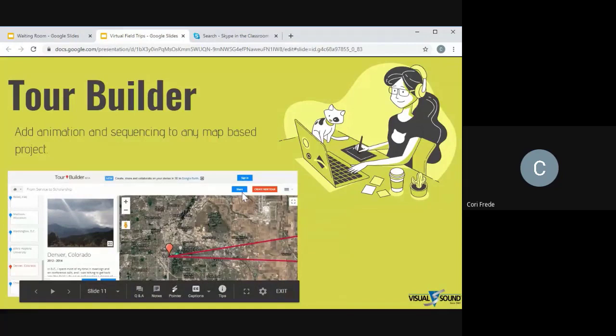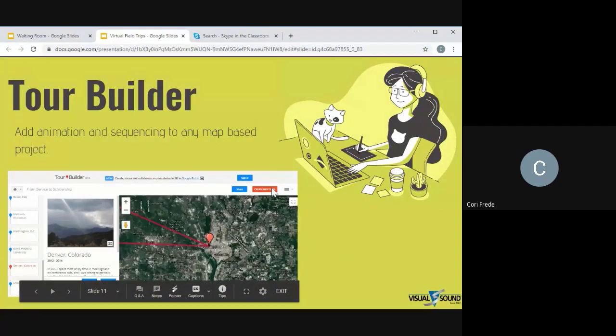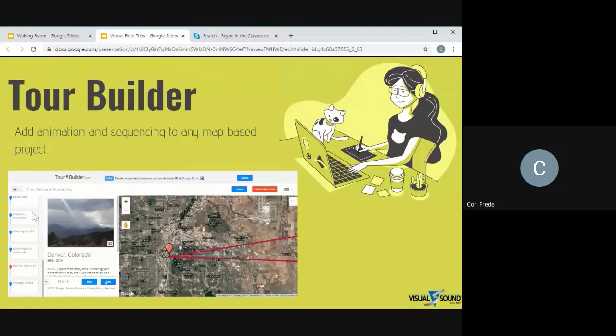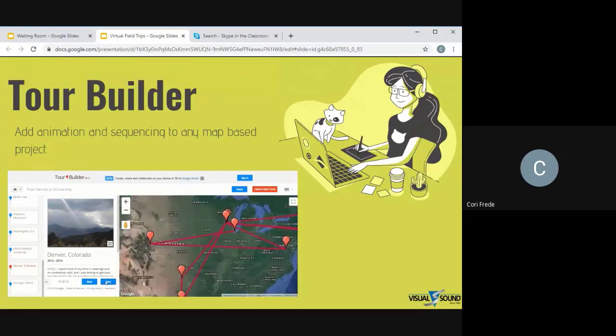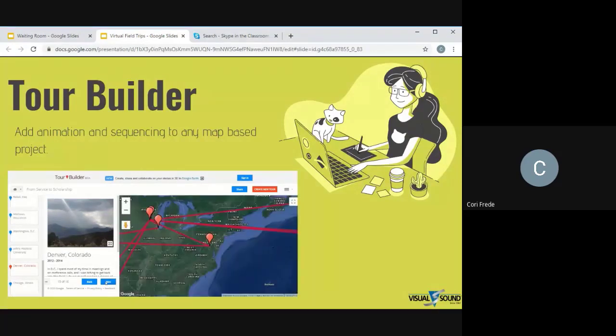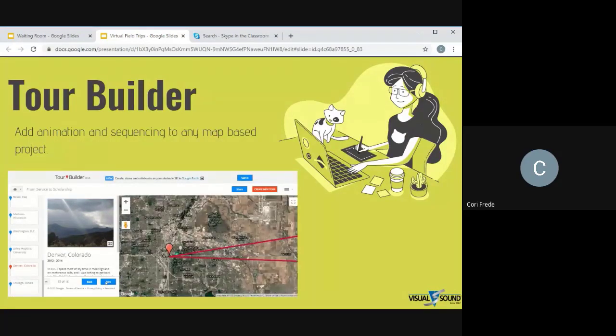Just like other Google Docs, they have the ability to share, create new ones, all of that type of stuff. They can even import their Tour Builder into Google Earth and have a fully 360, feels like an airplane as the Earth rotates to the next location. So all of this is the different options that are available.